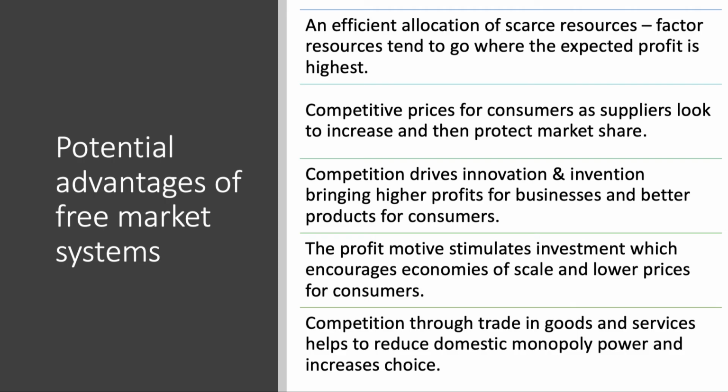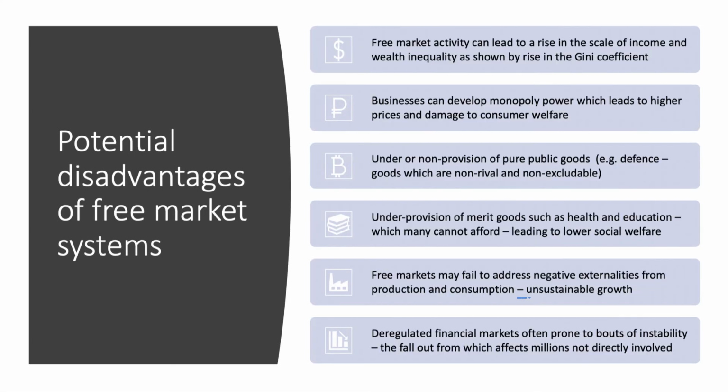And it's argued that the profit motive stimulates capital investment, which allows for economies of scale, and those lower costs can again be passed on to consumers in the form of reduced prices. And generally, of course, free market economists believe in the efficacy, they believe in the potential of competition, including through trade, as a way of helping to reduce domestic monopoly power and increasing consumer choice. On the other hand, of course, free markets can fail to achieve an economically and socially efficient and equitable allocation of resources. There are numerous potential causes of market failure that may indeed require government intervention.